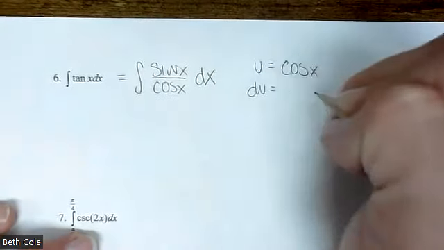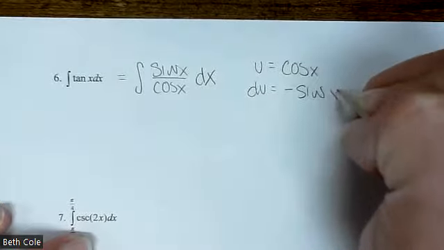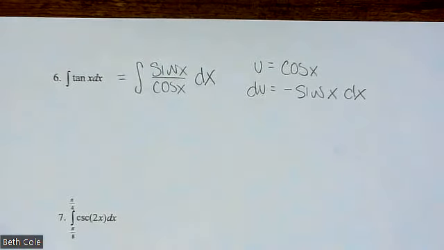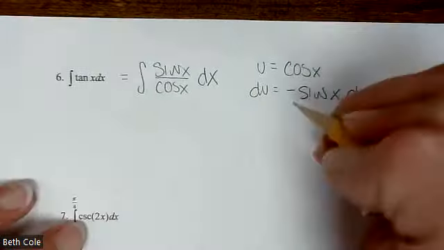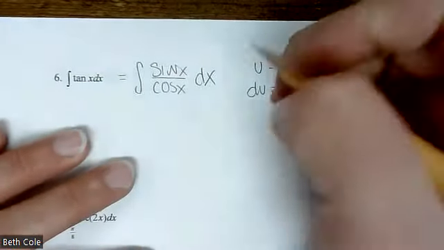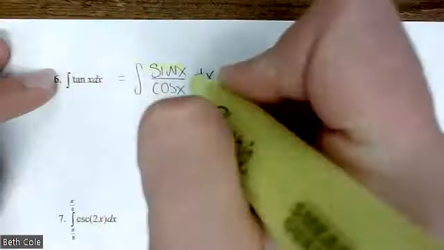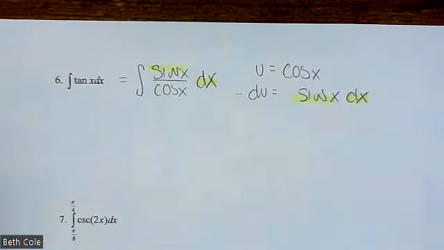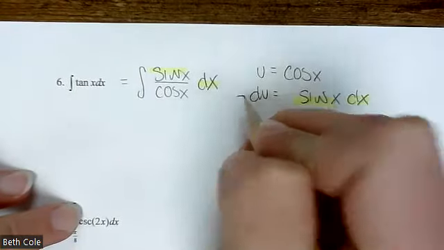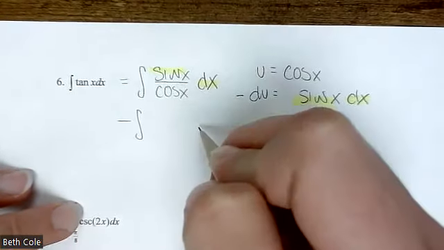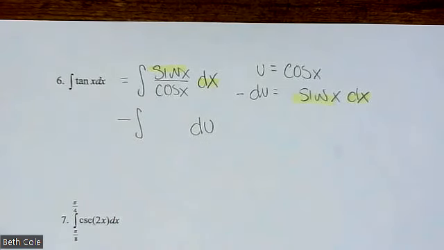So du, the derivative of cosine, is negative sine. Thank you, dx. And then what? Yeah, deal with the negative. So you can just erase it and put it on the other side, or you could rewrite the whole line if you want to, but it just goes on the other side. So if you're highlighting, we're going to highlight sine of x dx, and in its place, we're going to put negative, or -1 if you want to put a 1 in there, du. So negative out front, -1 if that pleases you, and then du.